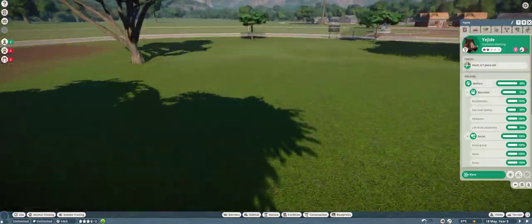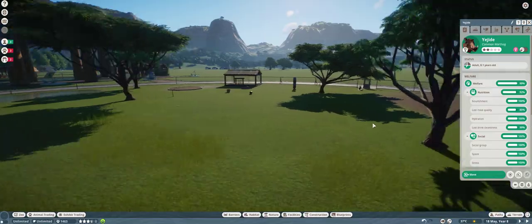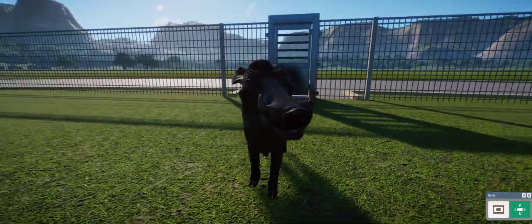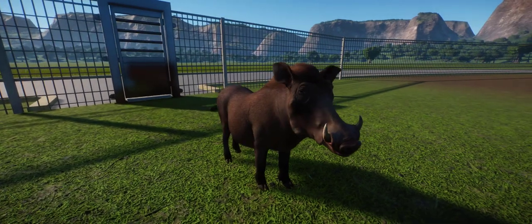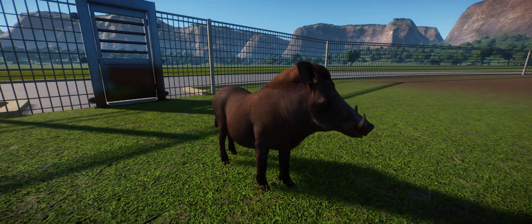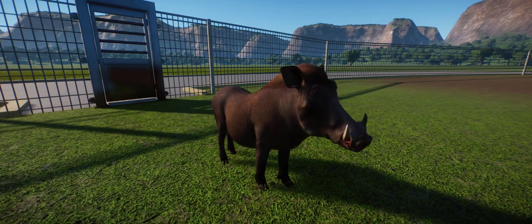So my Warthog exhibit is pretty cool, but I might rework it with some rocks maybe, because I don't think it was looking good enough. Let's see some cinematic. They don't really do much right now when you first put them in, which is a mistake that I made, but you can just get a good look at the girl there.